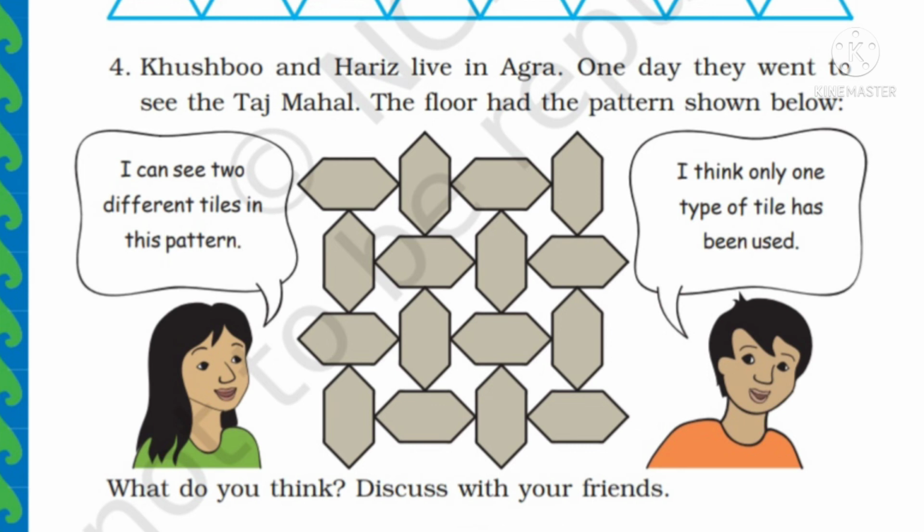I think it's one because they are the same pattern, one vertically and one horizontally. Yeah, might be the same tiles. They have arranged one in a vertical way and another tile is arranged in a horizontal way.